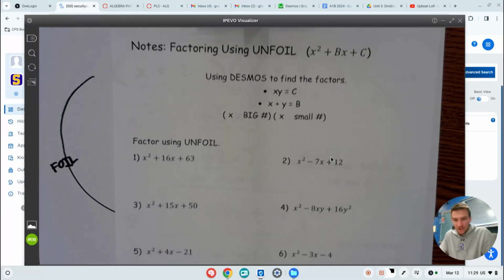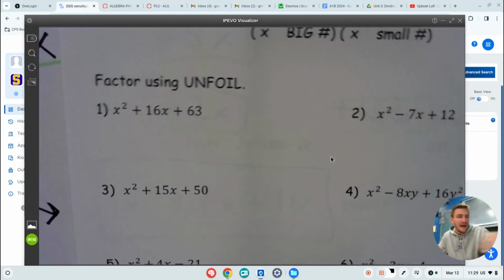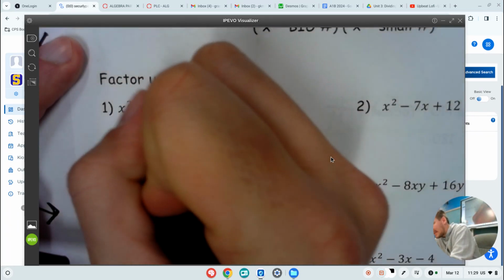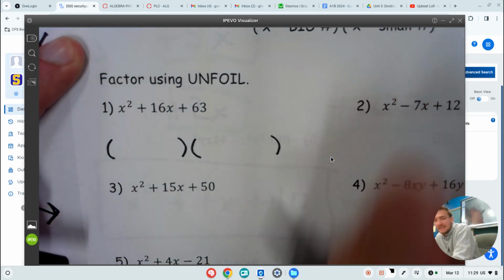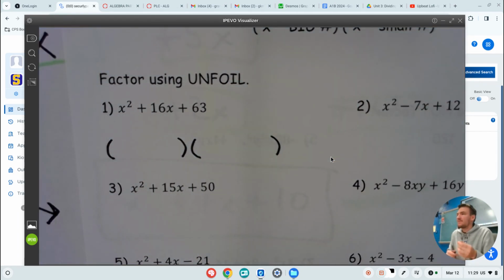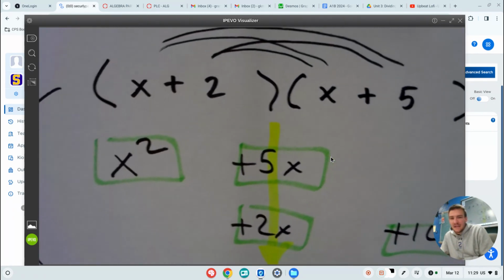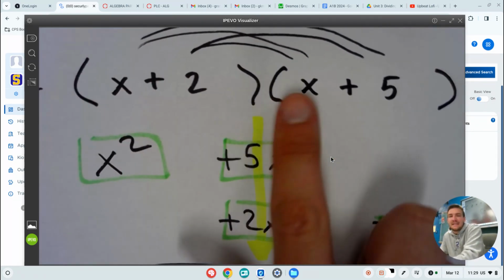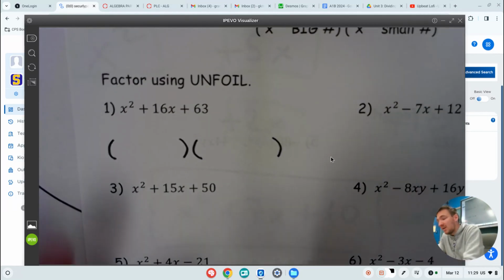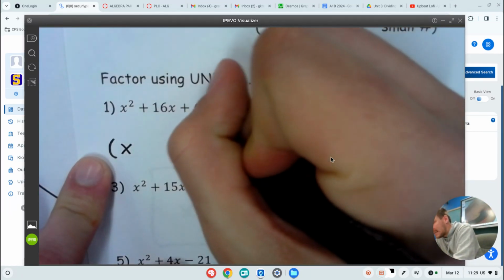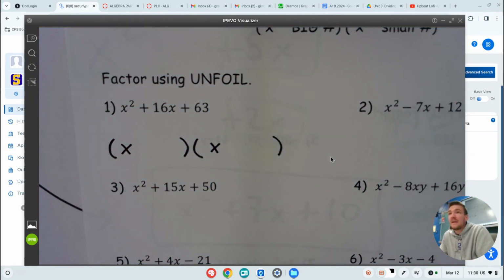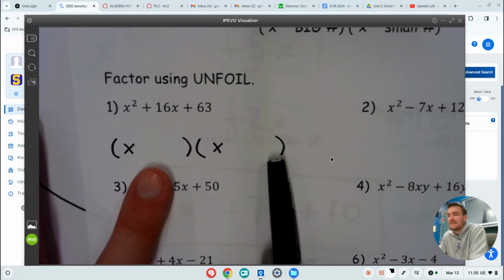When we look at this, first of all, our answer is going to look like this. Parentheses, parentheses. So you can go ahead and write those parentheses down and get that ready. The other thing is that just like when we do foiling, it's going to start with x in that left position every time. So you can also start right here with x in the left position every time. If you get this far, we haven't had to do anything specific to the question, and we've already got a lot of this figured out.